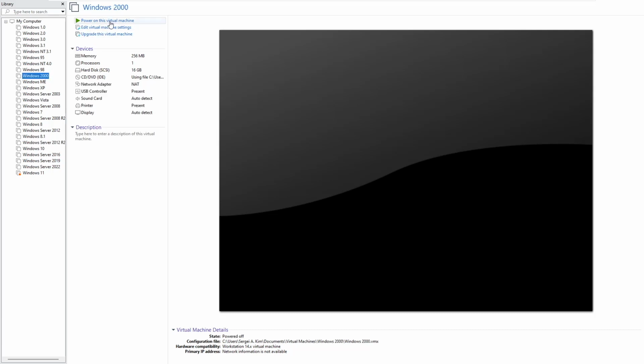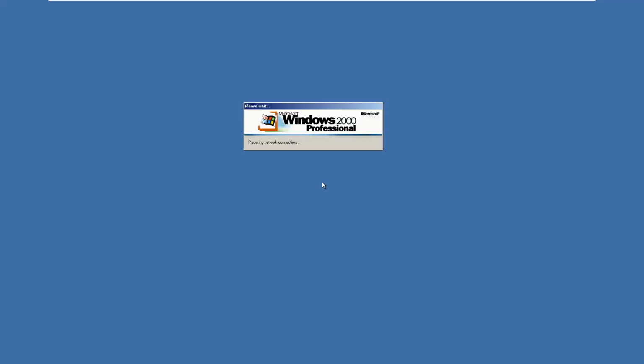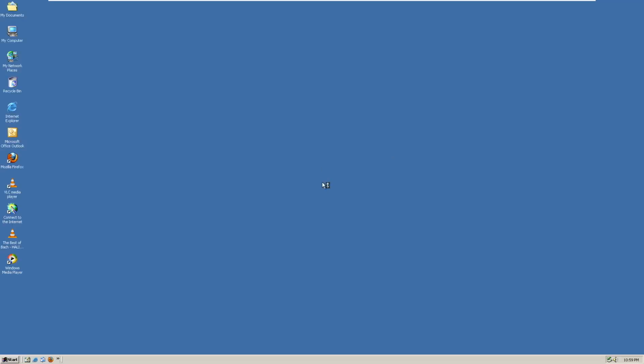And over here is Windows 2000. Yes, Windows 2000. I downloaded VMware Tools. I installed Sound Blaster. I installed IE6, Firefox 12. I also installed Flash Player 12, I believe, on Windows 2000, because Windows 2000 could support more than 98 and ME. I downloaded Office 03 instead of XP though. I also downloaded the latest version of 7-Zip, as well as Media Player 9 and VLC Media Player over here.